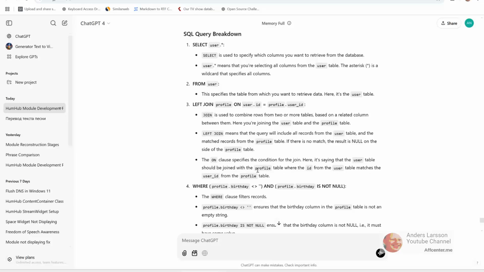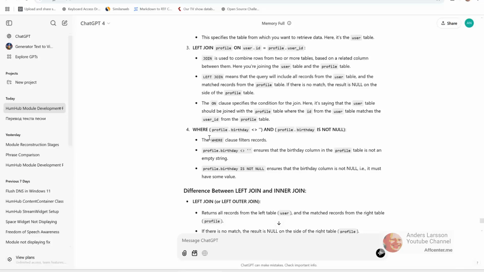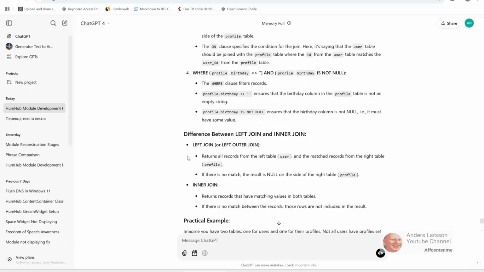So the user table is joined with the profile table, but it needs to check that the ID from the user table matches the user ID from the profile table. And if it matches, then it will do further qualification. And the further qualification is checking that the profile birthday is not empty and profile birthday is not null.